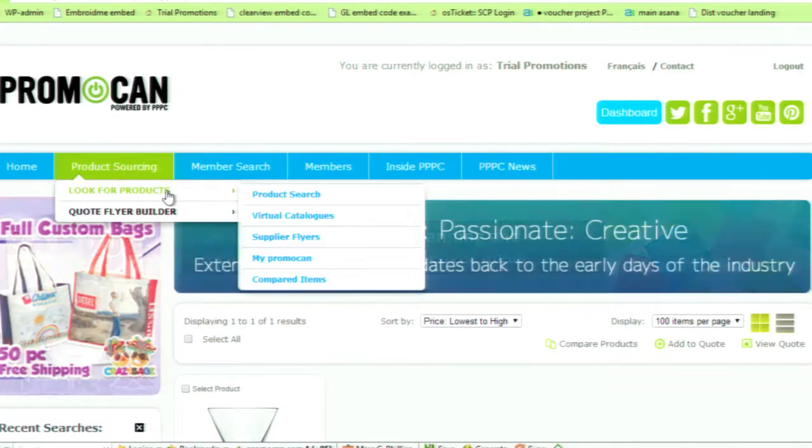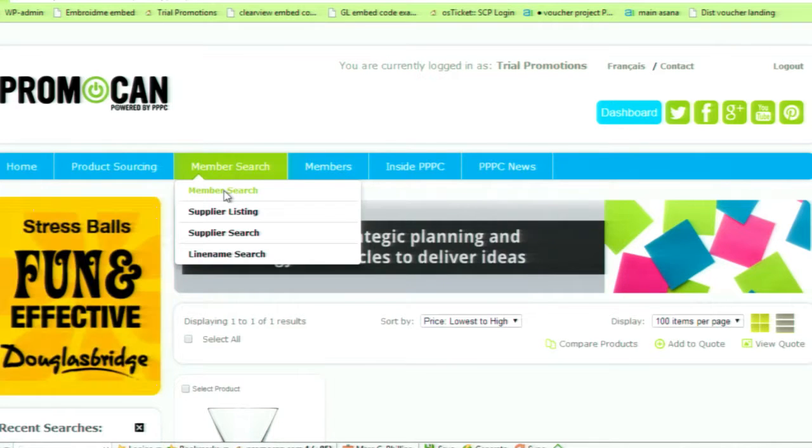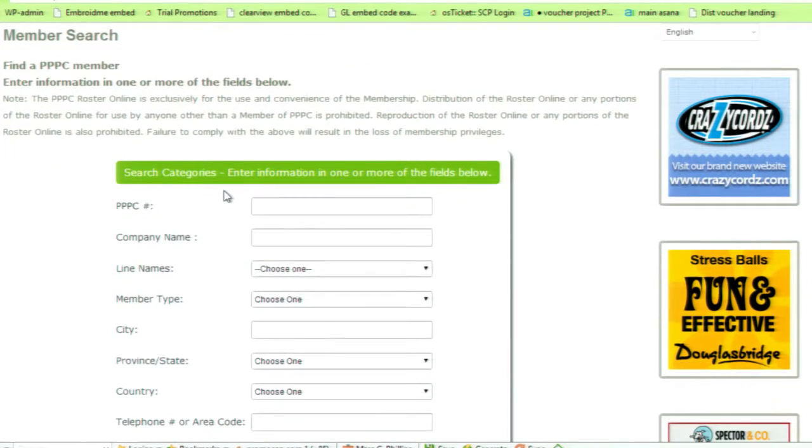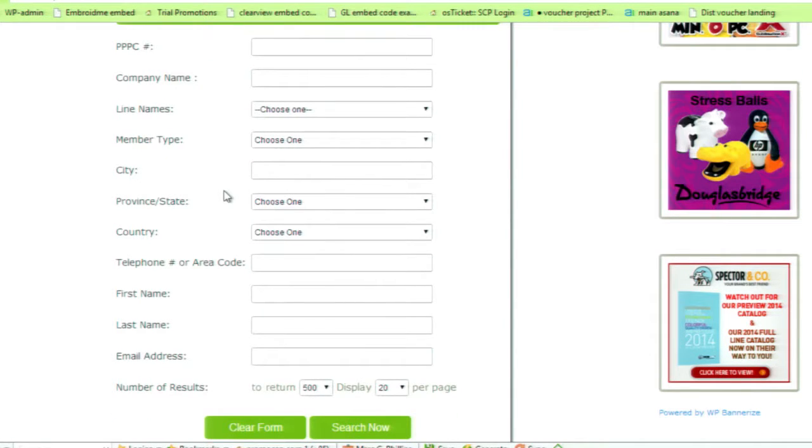And as you see, as I said, everything's got a fresher look. When we do a member search, you'll notice the interface is a little bit cleaner looking, that sort of thing. So we've refreshed that too.